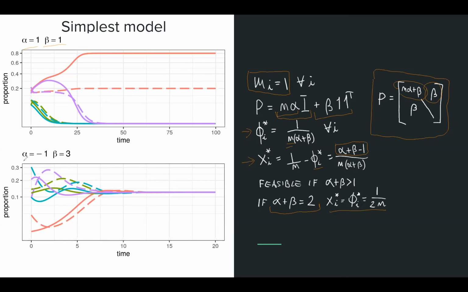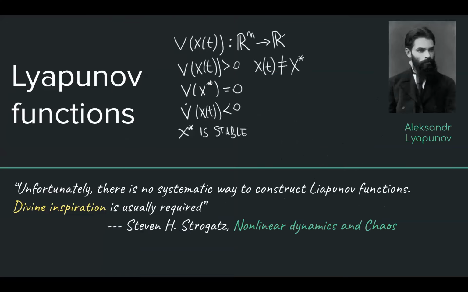And in fact, you can do many simulations and you can change these parameters. And what you find is that basically every time alpha is negative and the equilibrium is feasible, you have stability irrespective of initial conditions. And on the converse, when alpha is positive, you have a feasible equilibrium, but irrespective of the initial conditions, you always end up with a single species taking over, right? Which suggests what? Global stability, right? What we would like to show is that when alpha is negative, this system will always go to the equilibrium, and when alpha is positive, it will always move away from the equilibrium. And so this would really be a job for what? For Lyapunov functions, right?